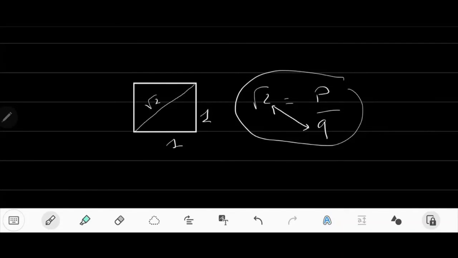Even if you add radical 2 as much as you want to itself, you will never reach an integer, which means that we have another class of numbers that cannot be written as p over q. This proof, we will do it later, to prove that radical 2 is not rational, cannot be written as p over q. And this kind of numbers, we'll call them the irrationals. And these numbers don't belong to the set Q.